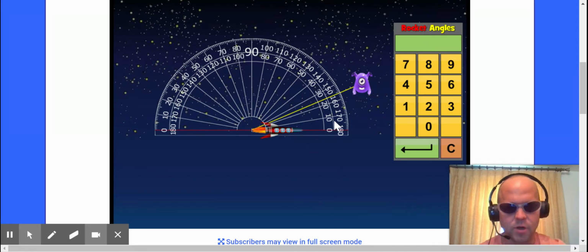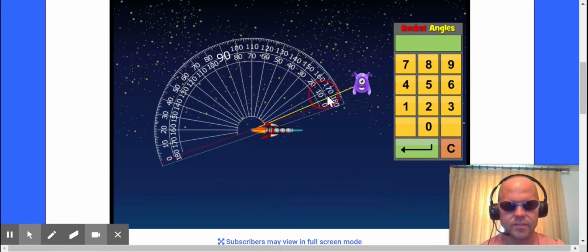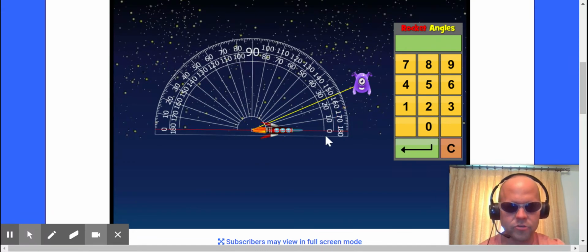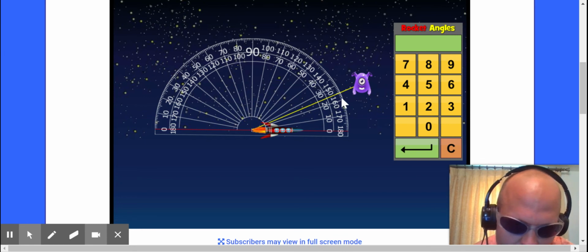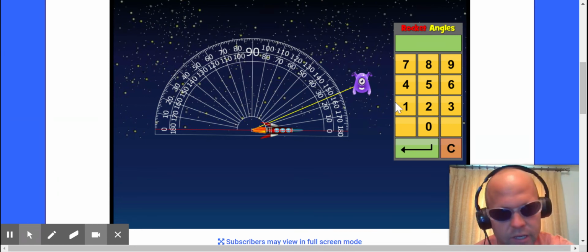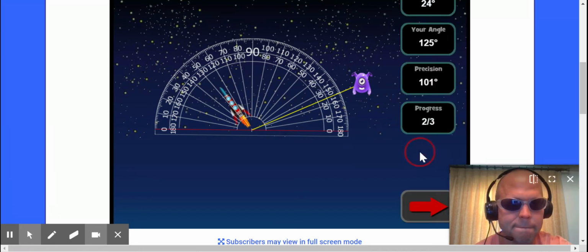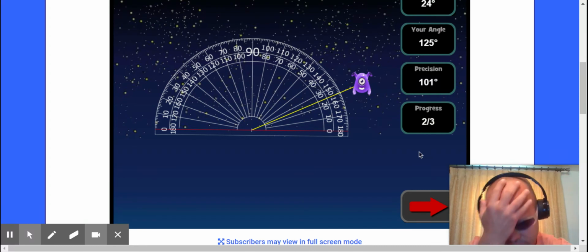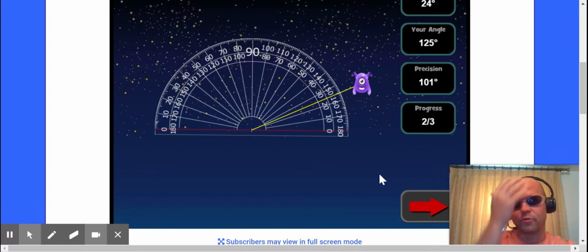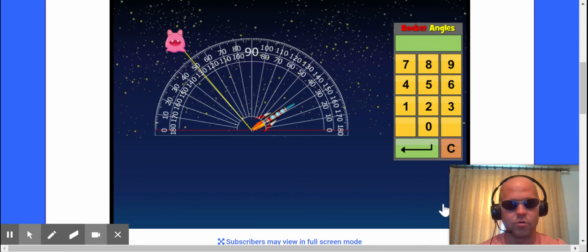This one's a very small angle. I can actually flip it over, and you can see how small of an angle that is. Very small. So we go up here, and now I look at it. I know it can't be 160, because that's a huge angle, almost a straight line. So it's going to be 120, and I'm going to estimate: 121, 122, 123. I guess 125. Let's try that one. Bam. Oh, it wasn't 125. It was 25. See, teachers make mistakes too. Yeah, I made the mistake on that one.